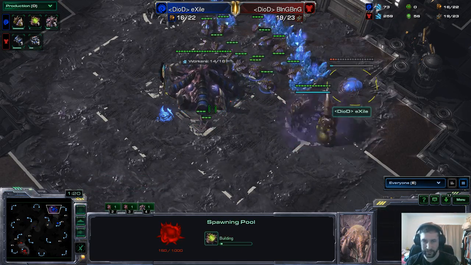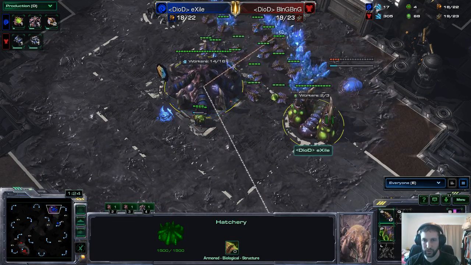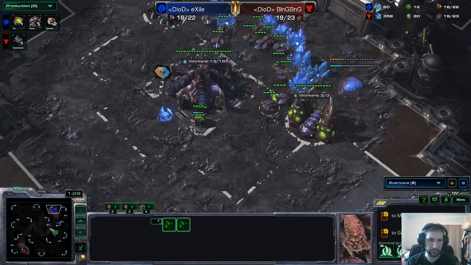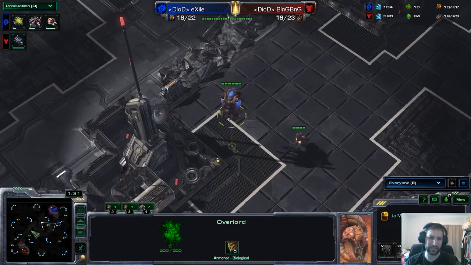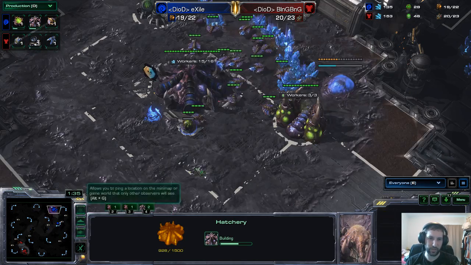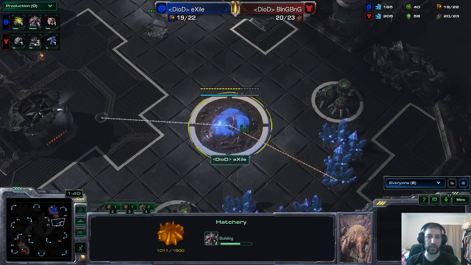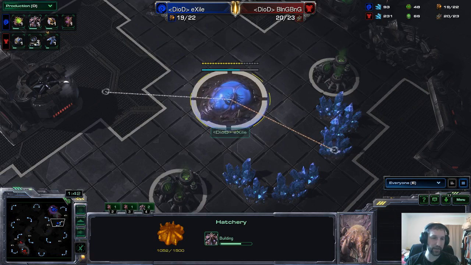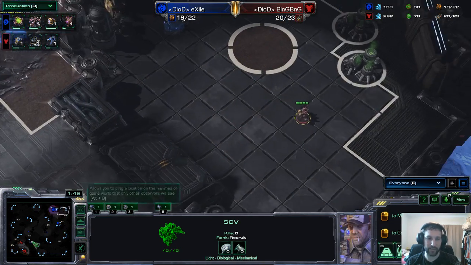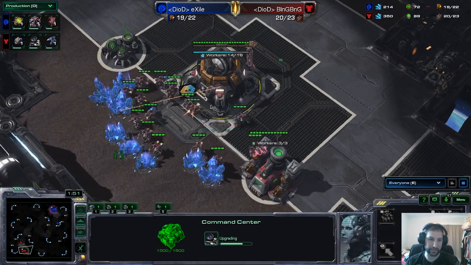So that is in fact what we're seeing right now. 17 hatch, 17 gas, 17 pool. Only 2 drones right now in gas. Quickly corrected that. And eXile really mixes it up. He'll do everything from fast burrow play to a 2-base Spire play. He doesn't have, as far as I can tell, one set style that he likes playing in ZvT.